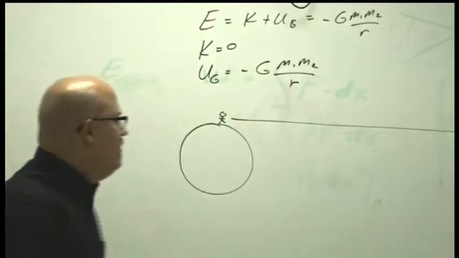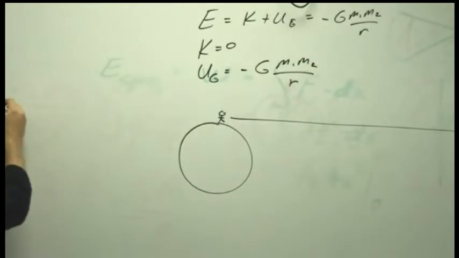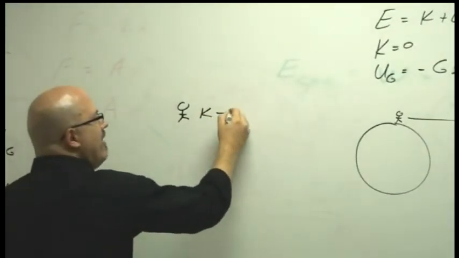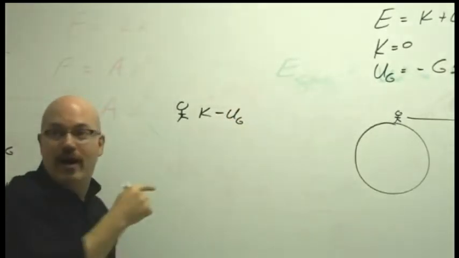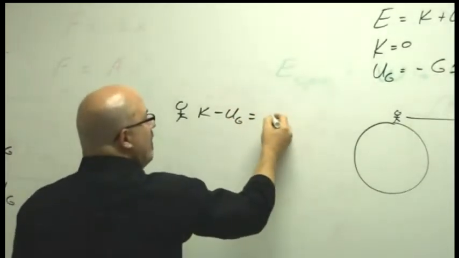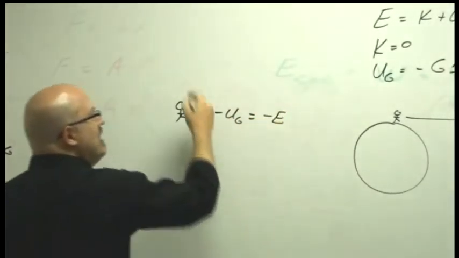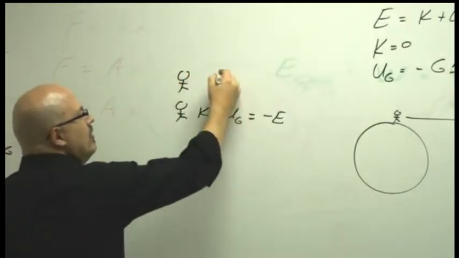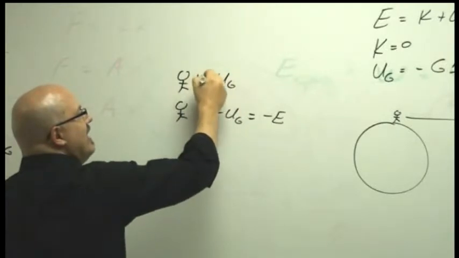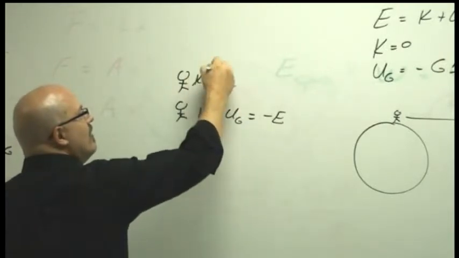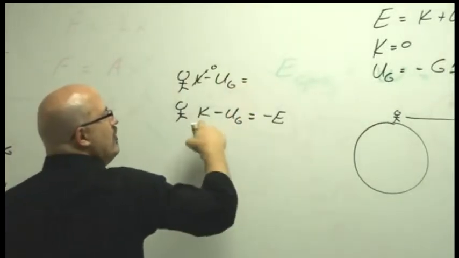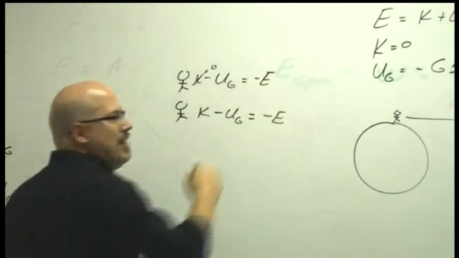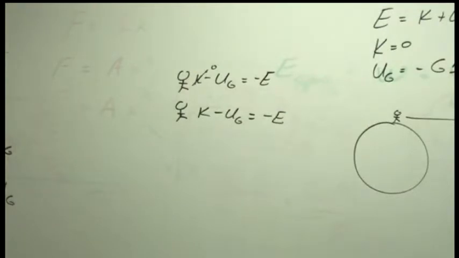Okay, so here's the deal. When you jump, you give yourself kinetic energy, but you have negative potential, for a total of negative total energy. You're only able to get to here, where your kinetic equals zero, and all of your kinetic has turned into potential, and you have the same energy you had before. Does that make sense?